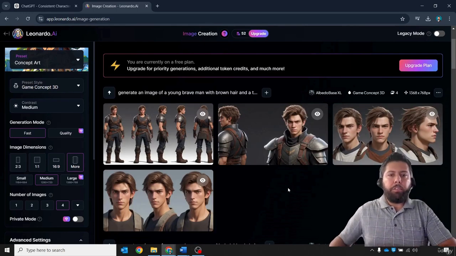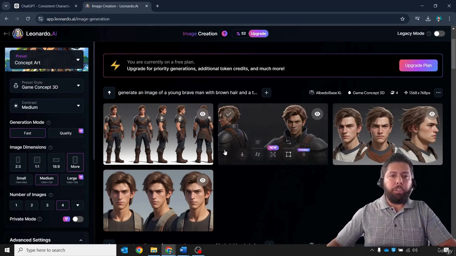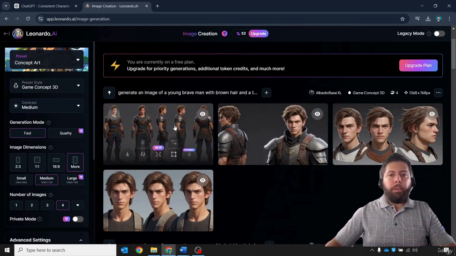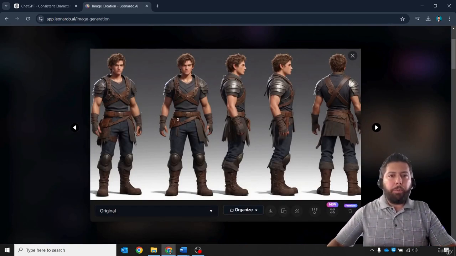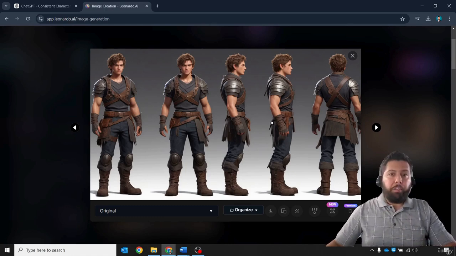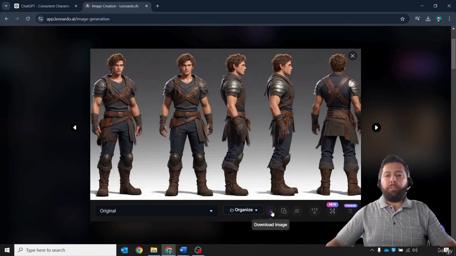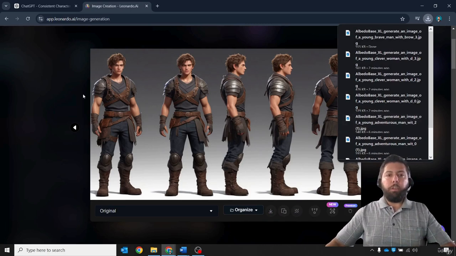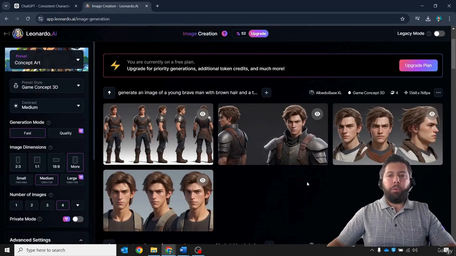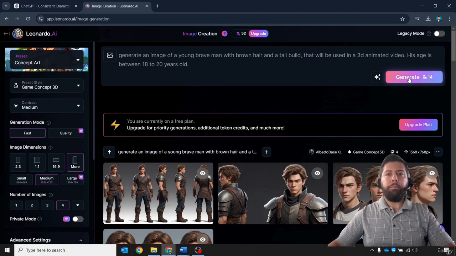All right, so we just completed the generation of Ben. And here we are. This seems to be a pretty cool image of Ben. Definitely a taller build. He looks like he would be fit to take on a challenge in a cave. So I think this already is good. We're going to go ahead and try to generate one more. There's also some close-ups of him. So let's go ahead and try one more here.